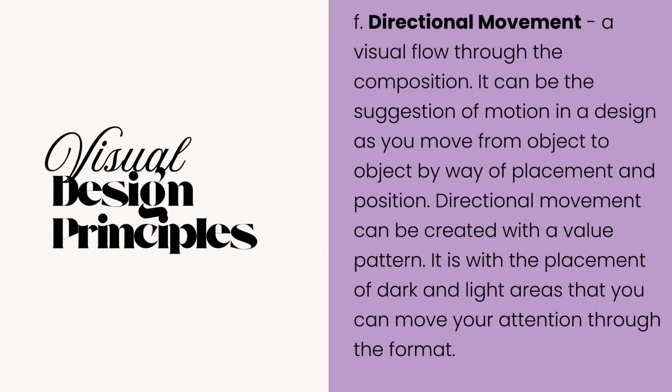Directional movement, a visual flow through the composition. It can be suggestion of motion in the design as you move from object to object by way of placement and position. Directional movement can be created with a value pattern. It is with the placement of dark and light areas that you can move your attention through the format.